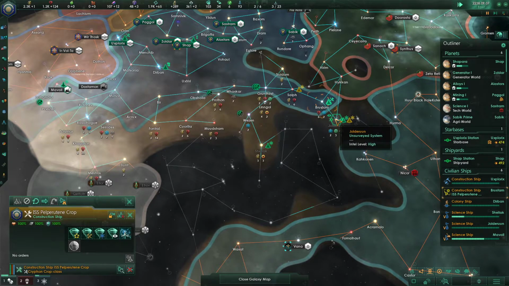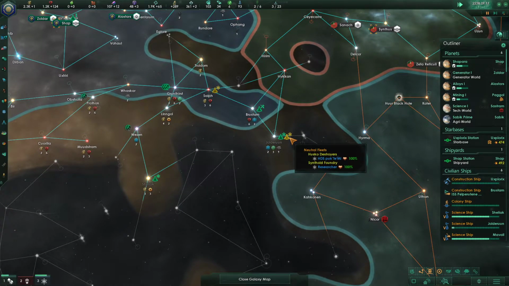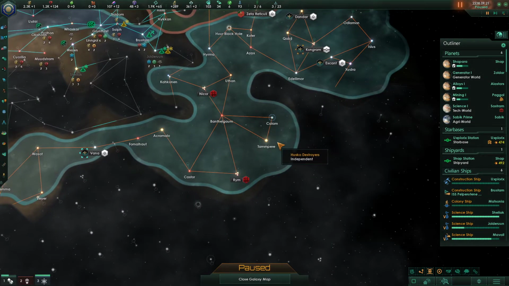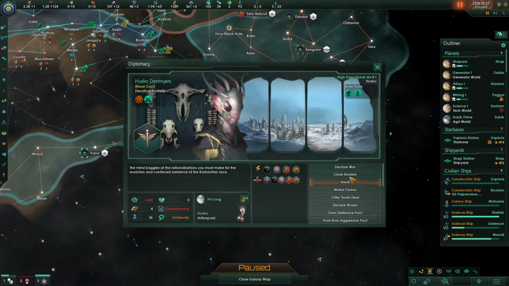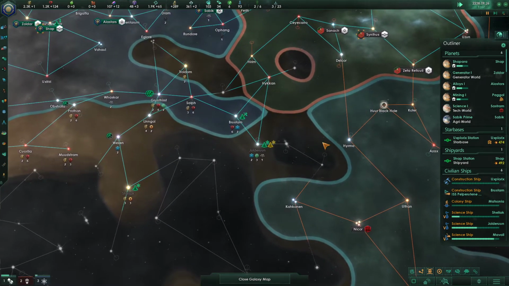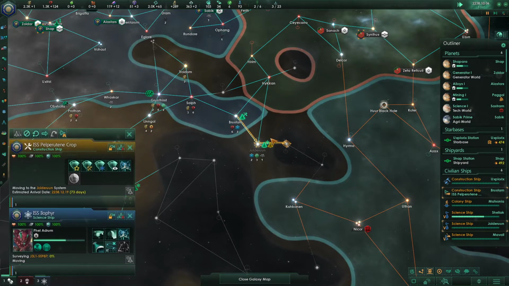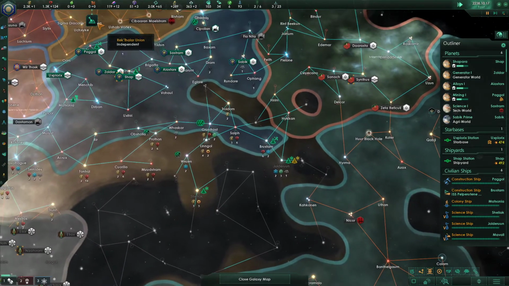This construction ship can move down here. We are currently short on our... Let's go destroyers. Do we not have closed borders to them? We need to have closed borders to them. Get out of here. Okay. Excellent. So we can keep exploring down this way. If they don't grab this, that's fine.